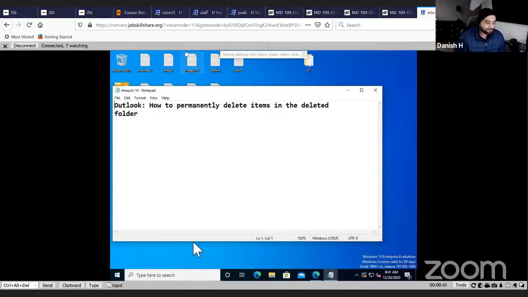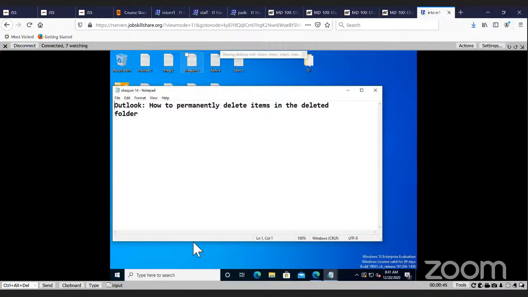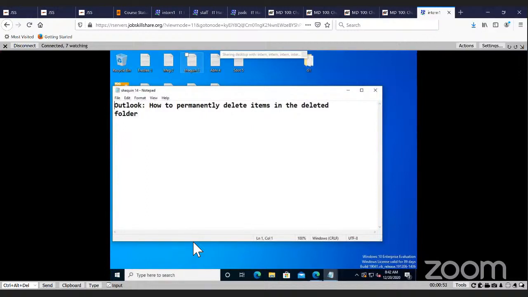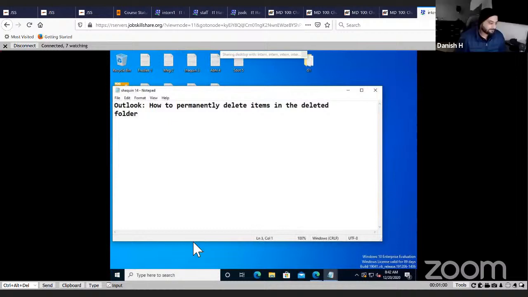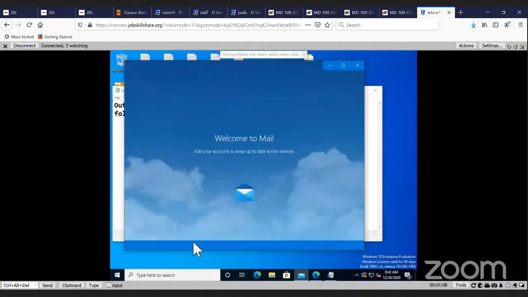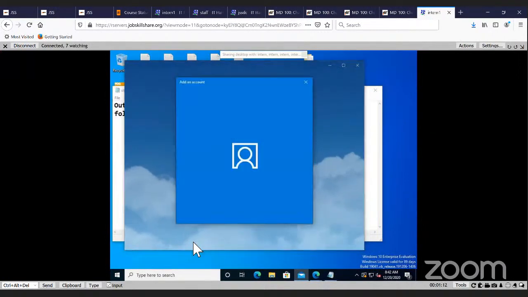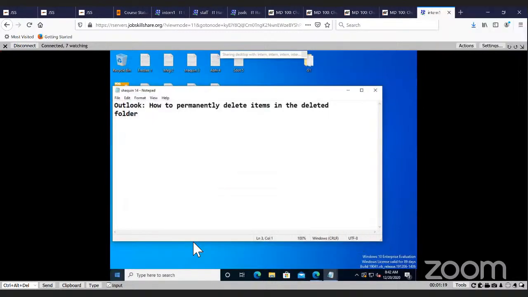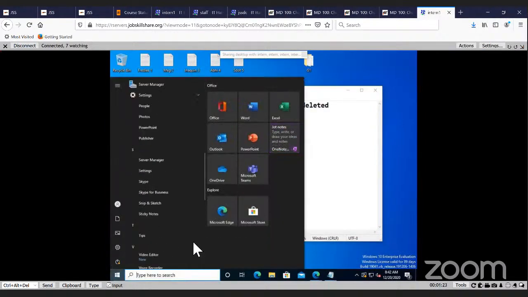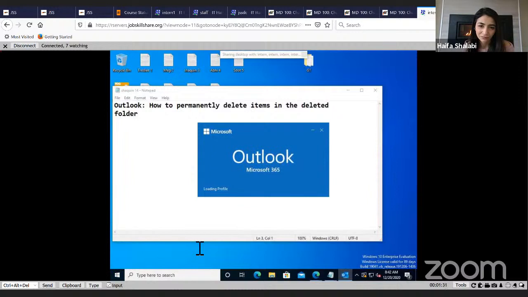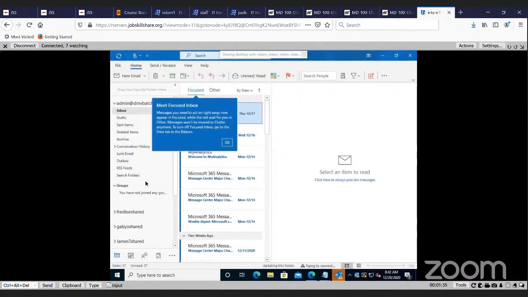Okay. All right, how to permanently delete items in the deleted folder. Wait, are you on the user side, correct? Yeah, but are you on the intern machine right now? That's what I'm trying to figure out. Hold on one second. And here I am. Okay. Is that me? Yep. Yes. Okay, so I would go into Outlook. All right. Is that Outlook? No. Okay, hold on one second. So within here. Take your time, Meg. Look at the screen. Got it. I was about to add some Gmail. No. All right.